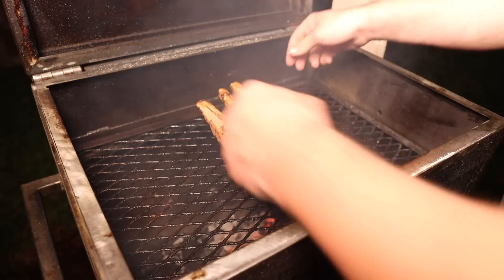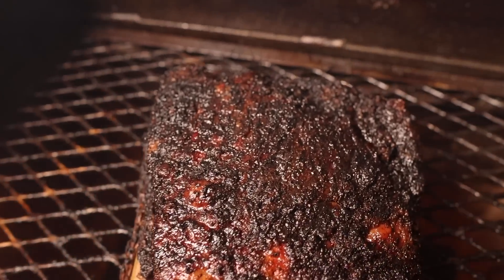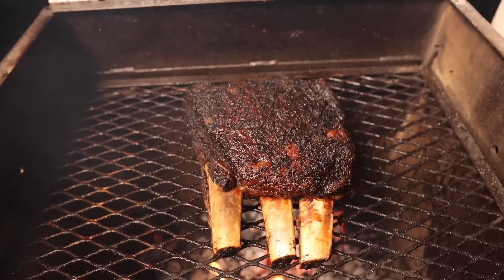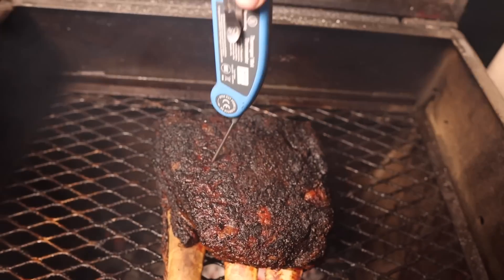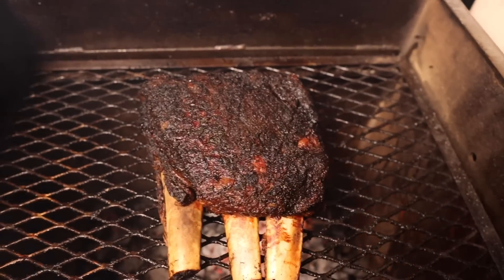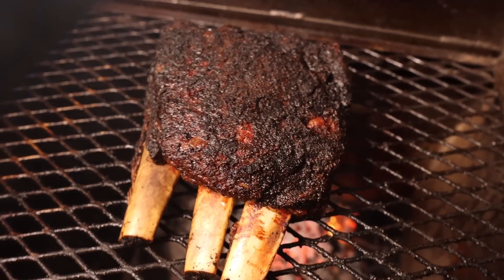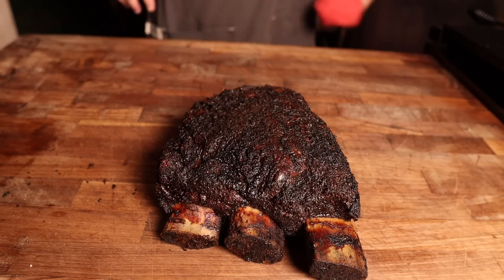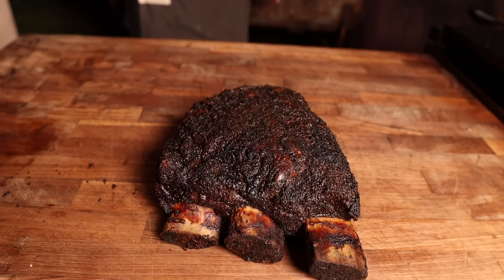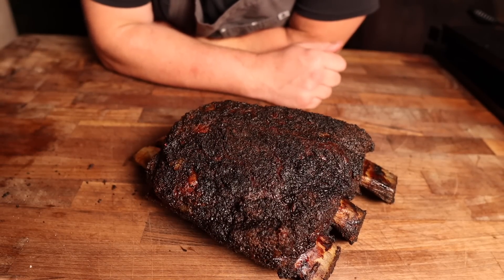Five and a half coming up on six hours later — let's see how these bad boys are doing. Got a beautiful crispy bark on there. All the beef juices dripping onto that fire smells fantastic. The real test is all in the probe — if you can get through these with ease then you know they're done. These are reading right around 205 degrees so I know it's time to pull them off. We're gonna pull these off and let them rest just a little bit. There's no need for a long rest like you'd need on a brisket, because there's so much connective tissue and collagen that these bad boys are gonna be super tender no matter what. The bones pretty much act just like a foil boat — protected from the bottom, yet the top is completely exposed — giving us that super crispy bark.